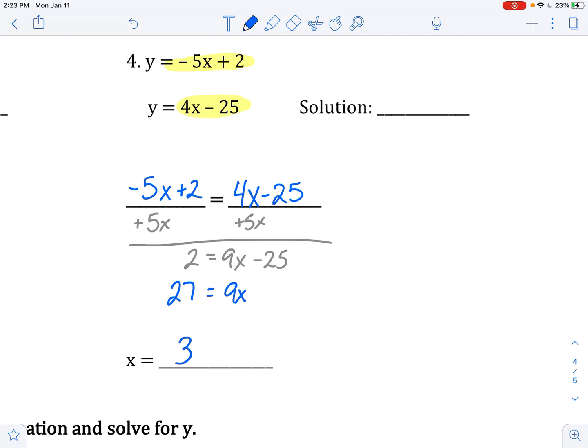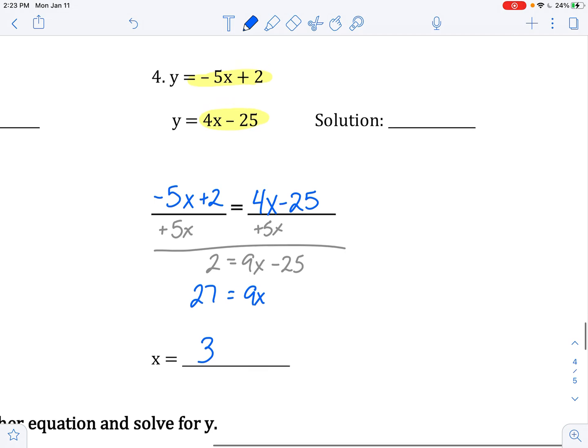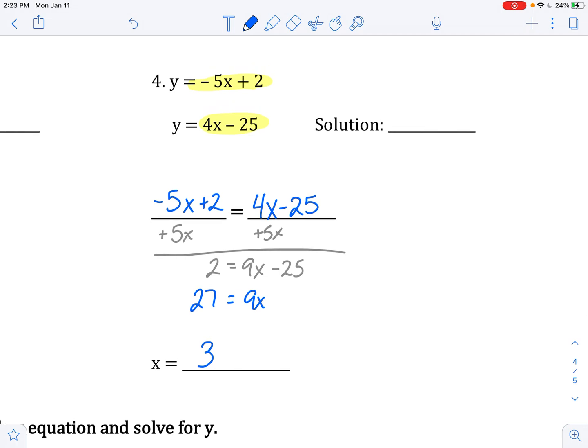And of course, the big idea, the most important part for you to get out of this video, is the idea that you can just set those two expressions equal to each other and then solve. And of course, if you need practice with the algebra, you can always find a worksheet or a video that I've made on solving multi-step equations with variables on both sides. So x is 3 here, which is great. We know what x is.